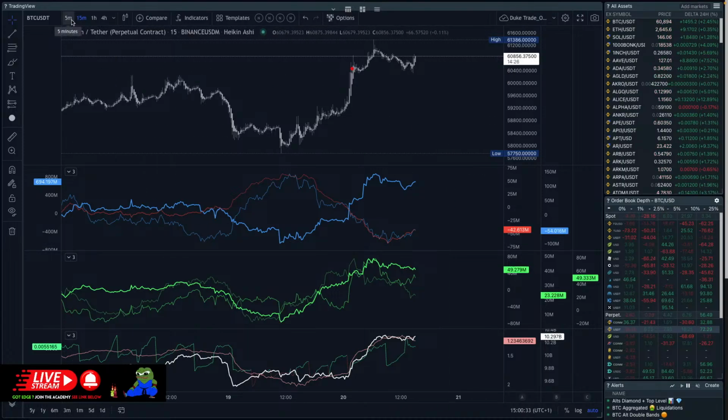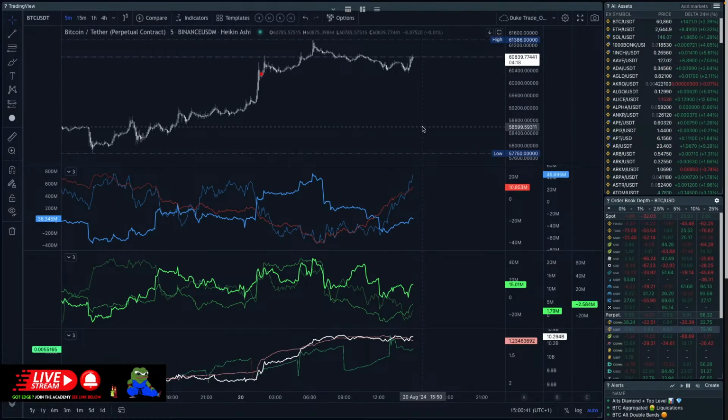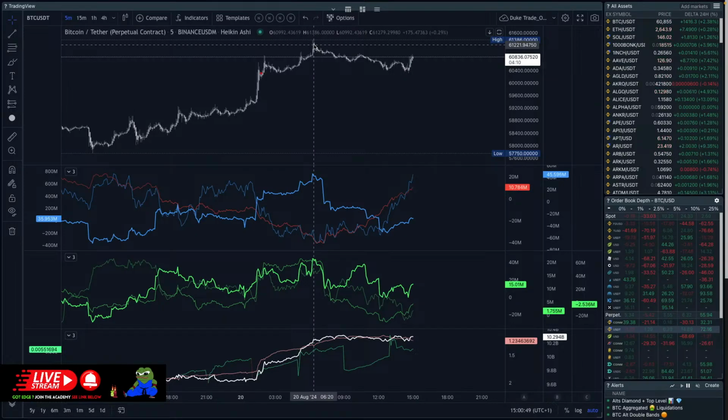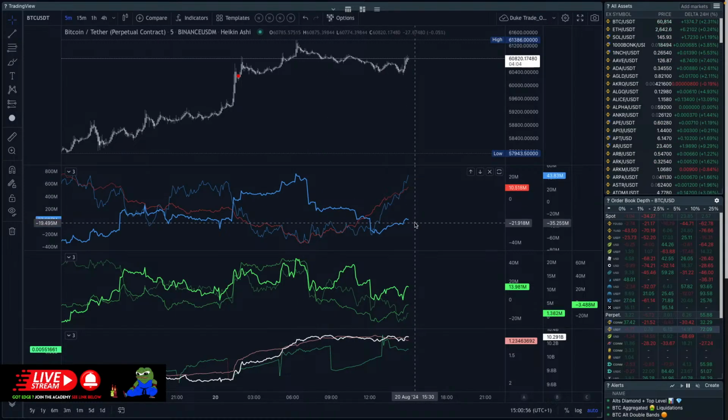You're probably going to have to go to, obviously, slightly slower look back on this Volume King template. So if I just go to a lower time frame, that's what I tend to do instead of changing the look back. What you are starting to see is, if you did want to go and test these highs here, just over 61 on Bitcoin, I'm still quite happy to see that on lower time frame, you are creating bearish divergences.